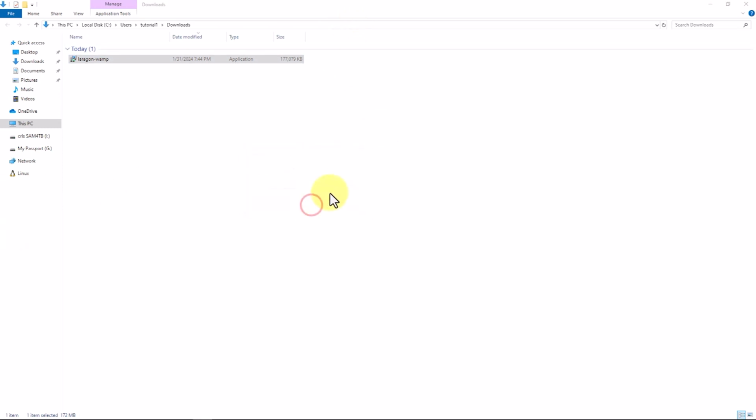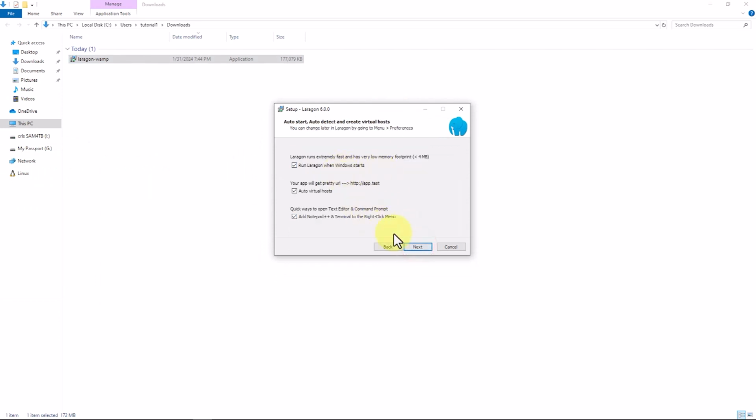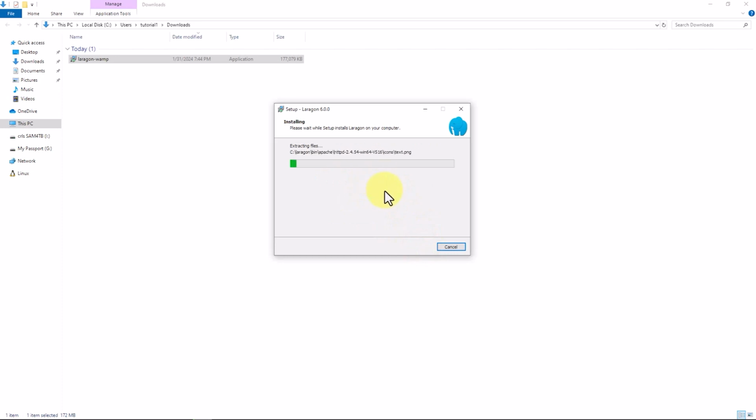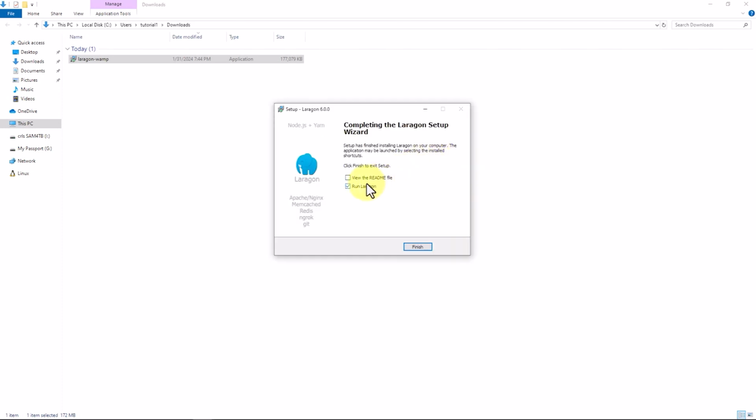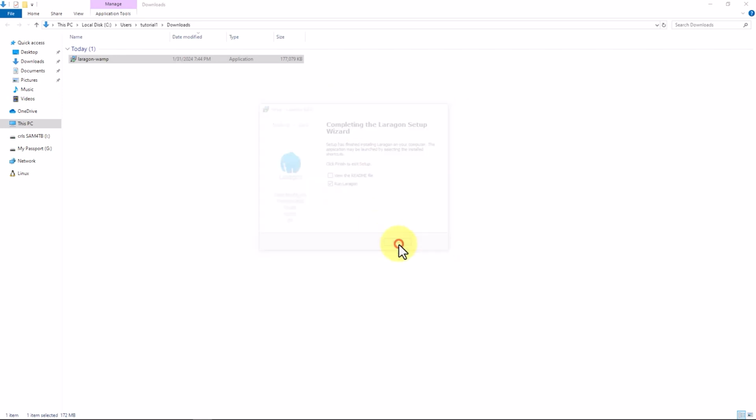Start the installation. Just follow the instructions. There it is. Just install and wait until it is finished installing. Okay, it's done. Then just run Laragon.